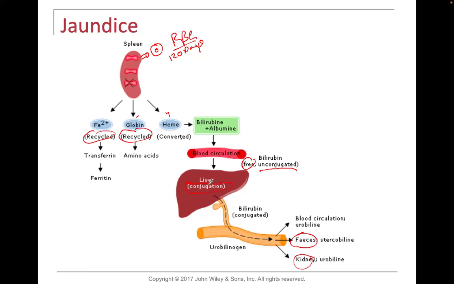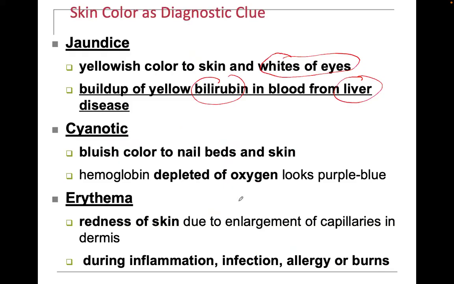Okay. But when the liver isn't working properly, we get an accumulation and a buildup of the bilirubin. And that's what gives this yellowish appearance to the skin or to the eyes, to the white of the eyes. If someone's an alcoholic and the liver cells are dying, if someone has hepatitis, if someone has non-alcoholic fatty liver disease, all these things can start to destroy liver cells.